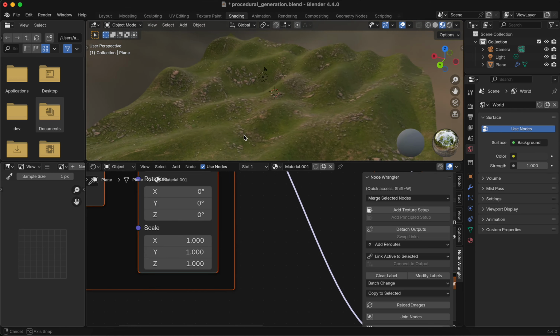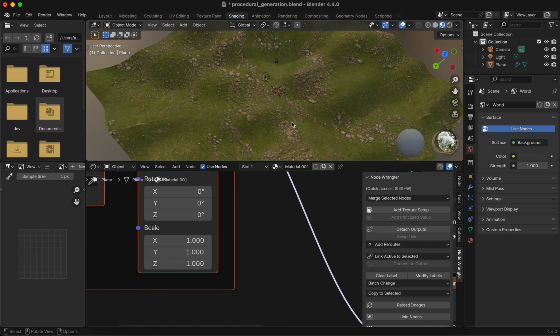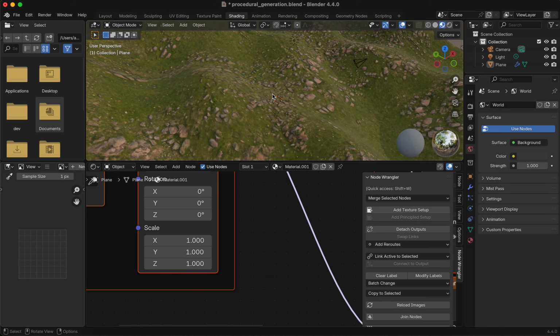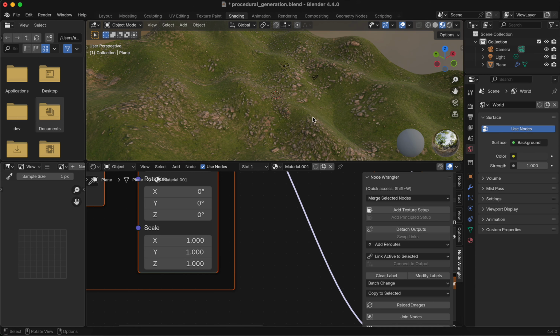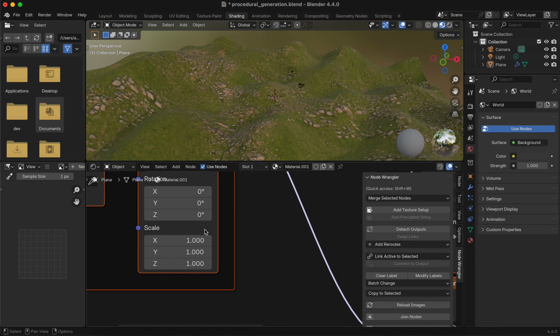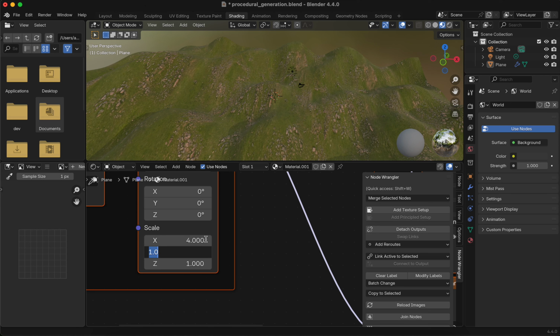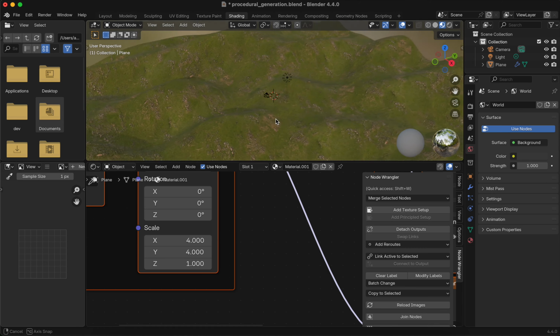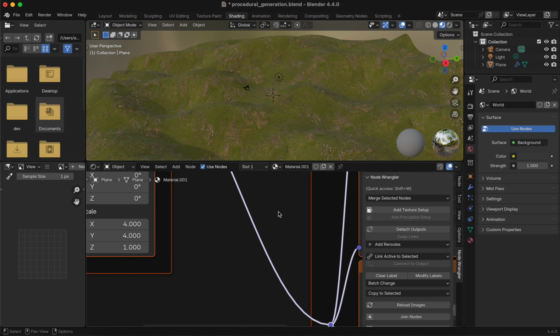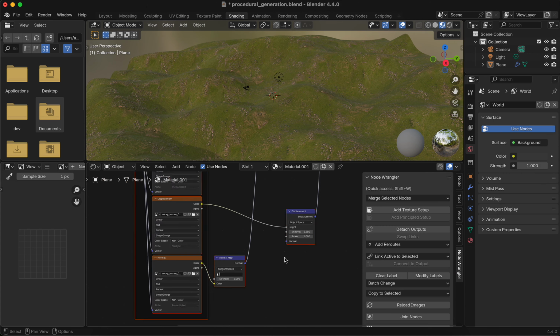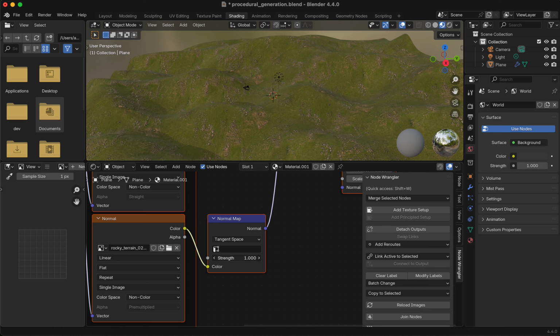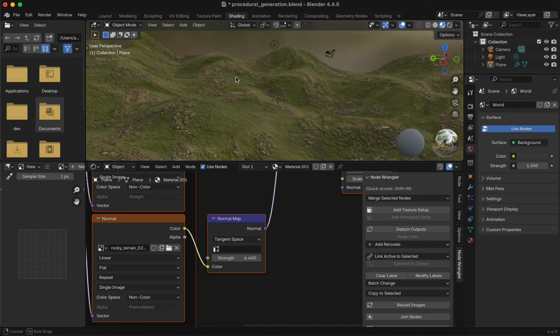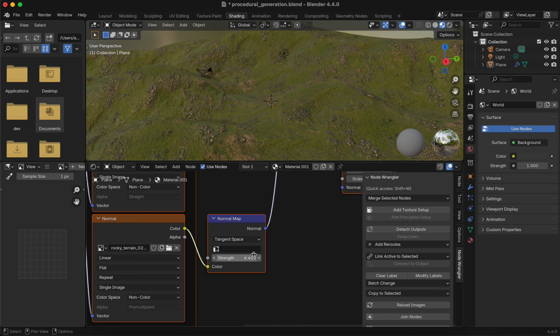So okay, we have applied our texture on it, but the rocks on the texture seem a little bigger, so we can scale the texture up to make it look better, and maybe we can edit the strength of the normal map, some kind of bump mapping, applying here maybe to make it more visually realistic.